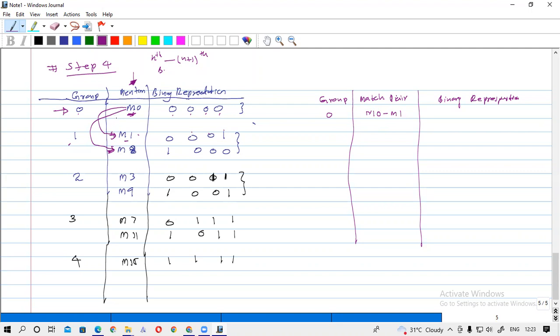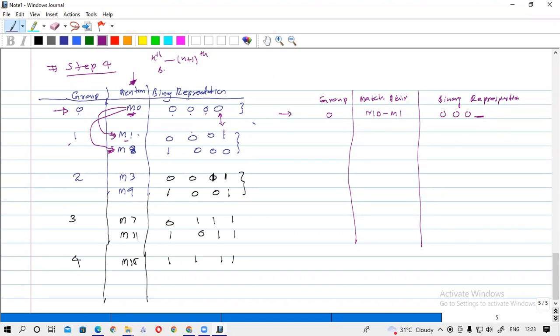When you are writing the binary representation, all the equal bits you put as they are, but for the bits where there is a 0 and a 1, it will be cancelled. So you just put an underscore in this position.